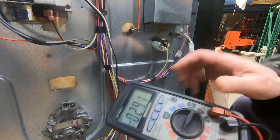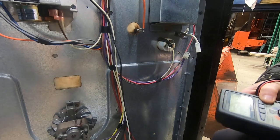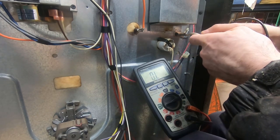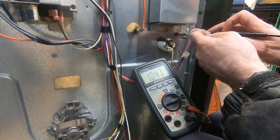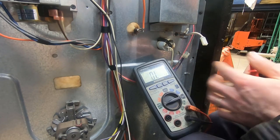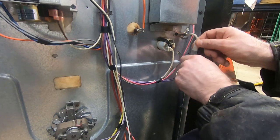I've got my ohmmeter here and I've disconnected the oven sensor. I would encourage you to unplug your stove — I did not do that, but I would encourage it. I put one lead in each terminal and I was looking for around 1020 ohms. Well, there's 1047. Maybe I'm guessing the temperature wrong, but we're within the range of 1000 to 1091 ohms. So the temperature sensor at this temperature is good. It's not to say it can't be out of calibration at 350 or 450 degrees, but at least at this temperature we're good.